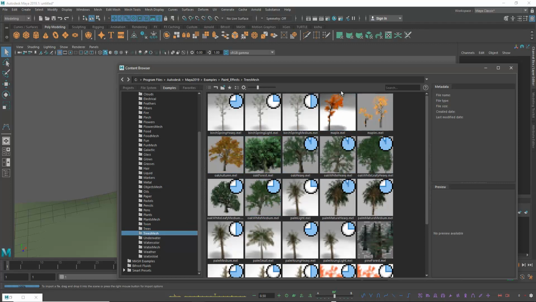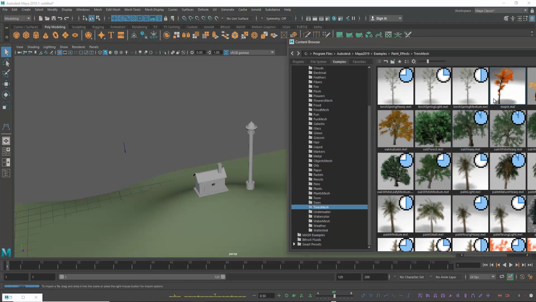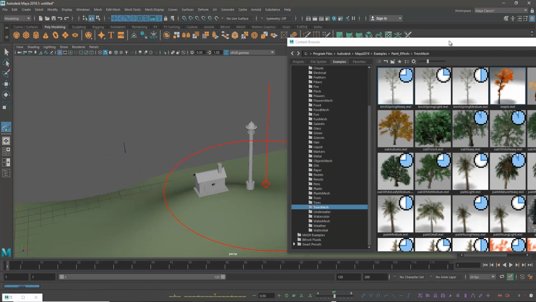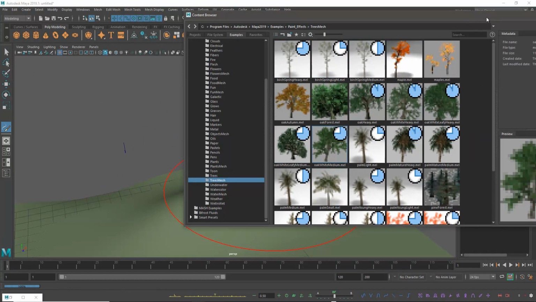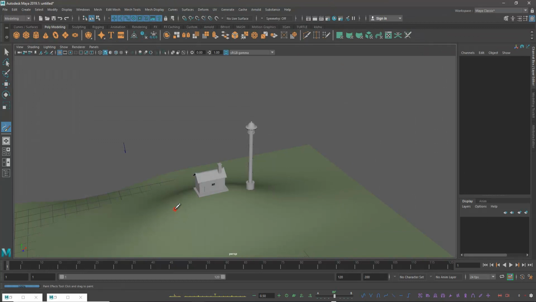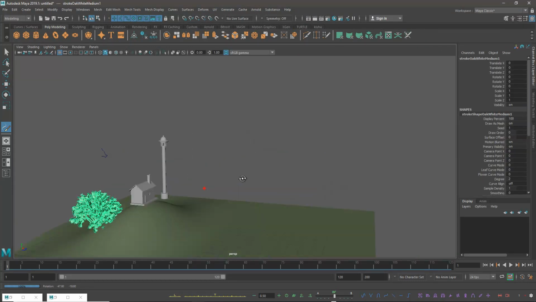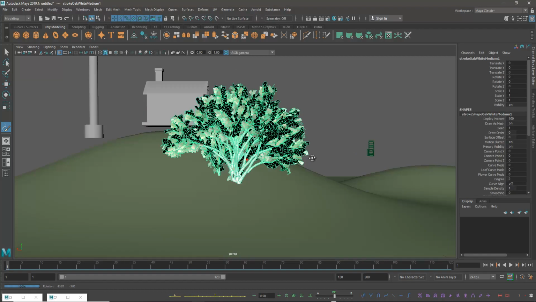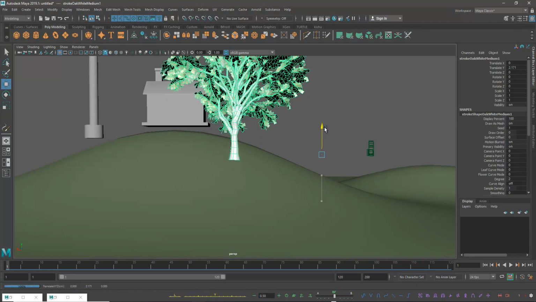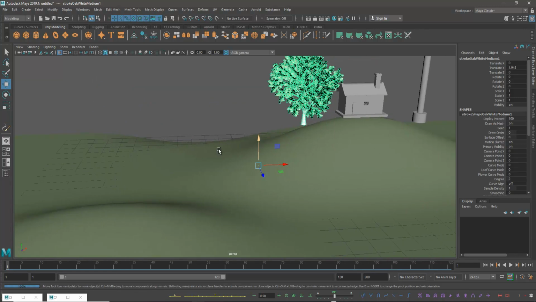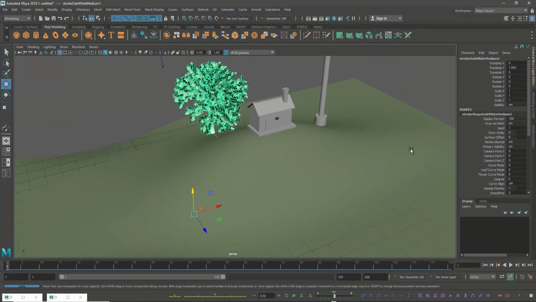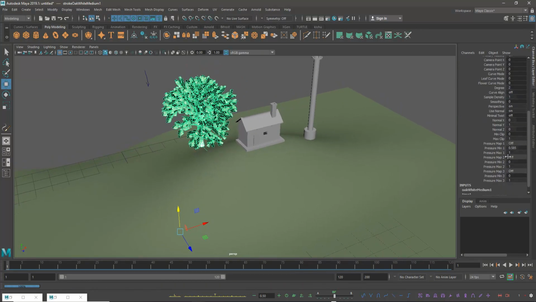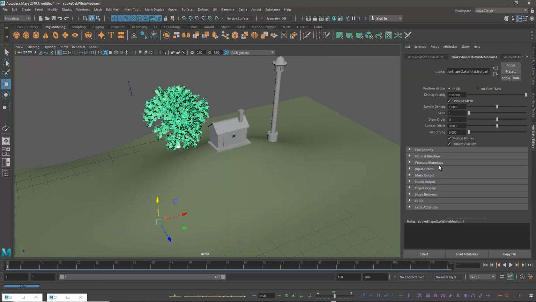You can take any of the trees, something like this. Simply select and draw like this. That's it. You can see the tree. There are many tree settings. When we discuss paint effects and all paint related classes, we'll discuss all these properties, like what is scale and all. You can increase or decrease the quality of the display, or scale also.